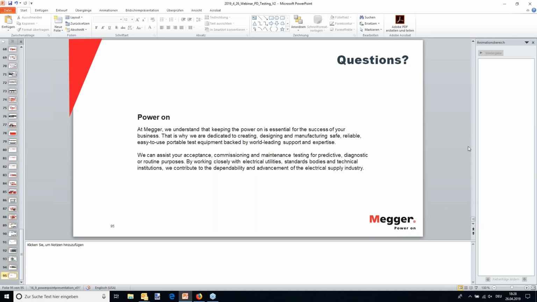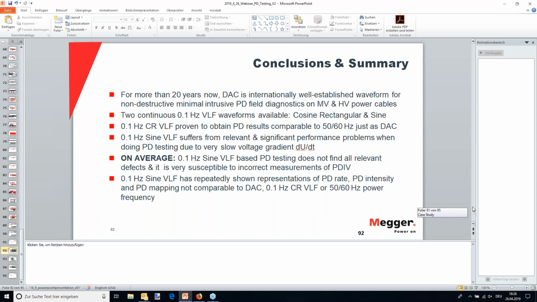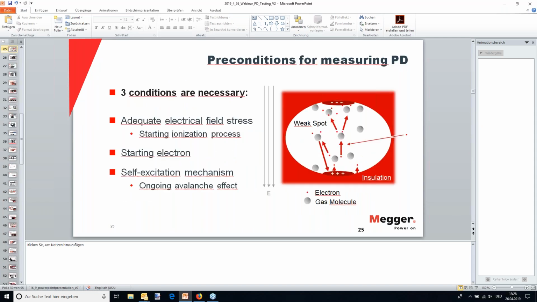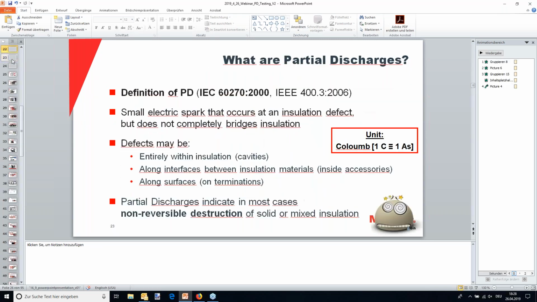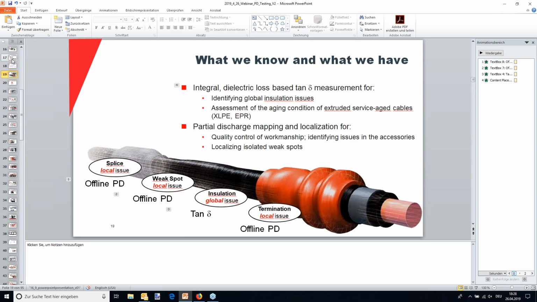So if we think about a cable, let me just jump back here. I think you should still be able to see the screen. When you think about the cable, there is PD kind of everywhere in the power industry. Transformers can have PD, terminations can have PD, some form of PD is corona, PD in gases, external PD on transmission lines. So PD is nothing unusual, nothing specific to the cable.